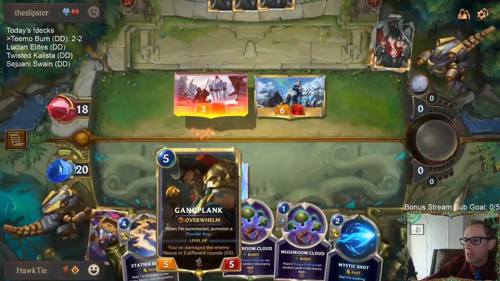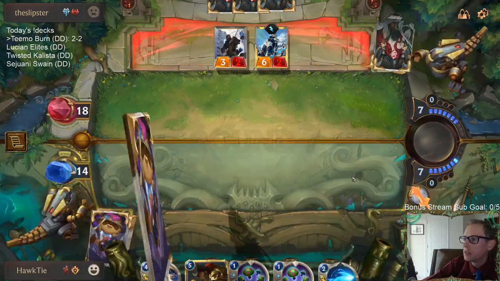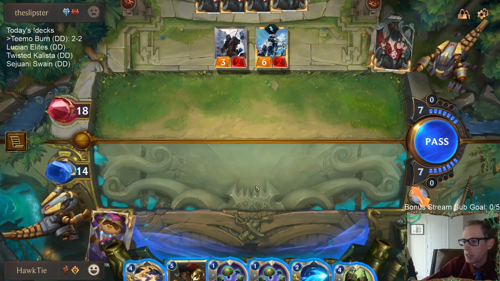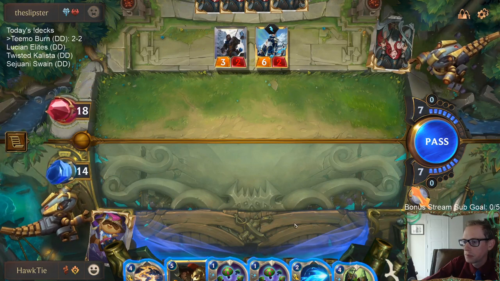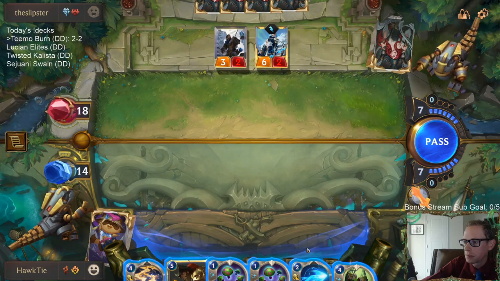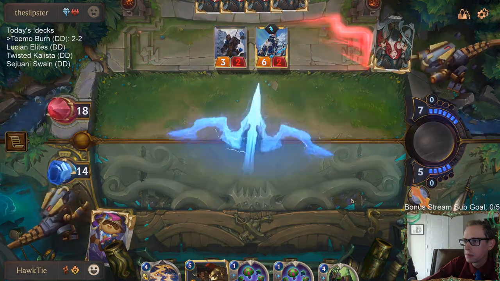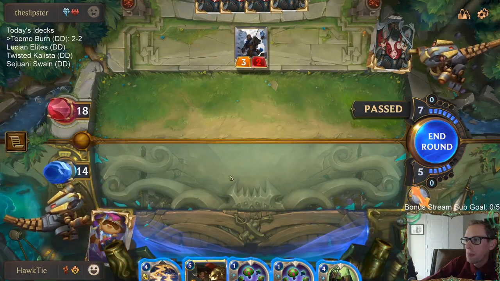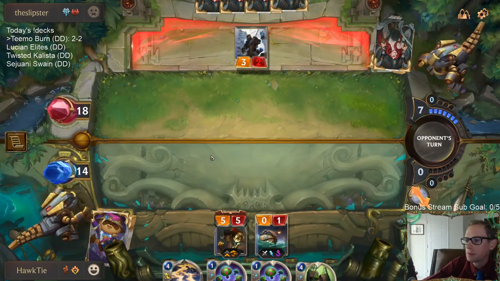Okay, so I'm hoping to be able to have Gangplank get a Powder Keg and Static Shock both of these, I think. I mean, obviously I have the Mystic Shot as well. But I'd rather use Static Shock on the two. I guess I don't really have time to do Static Shock on the two, do I? I want to play that before my Powder Keg. Neither the flames nor the depths can claim me.